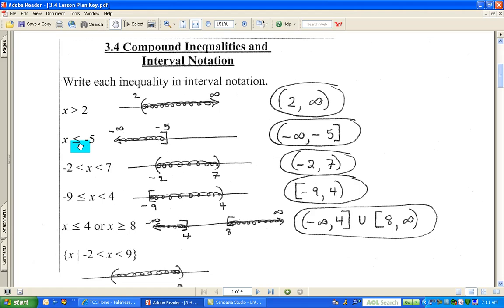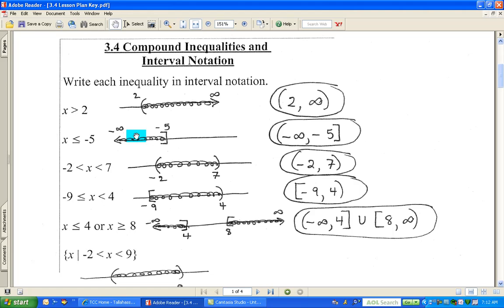Alright, x is less than or equal to negative 5. This time, because there is an equals, we put a bracket on the number negative 5, which means negative 5 is included as part of my answer. What I teach my students, if you took the top part of the bracket and the bottom part of the bracket and squished them close together, that would say equals. So that's a good way to remember a bracket means equals. And I shade to the left forever, and notice I'm approaching negative infinity.